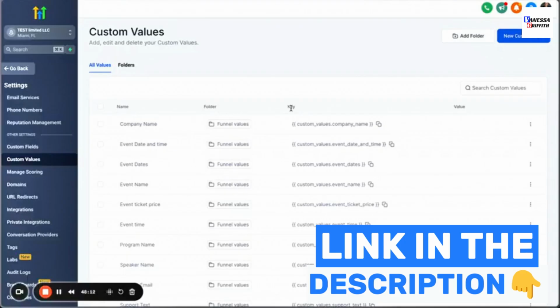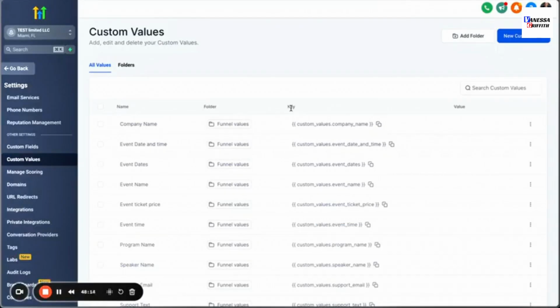So this is really useful, for example, for your event sales page. Let's say that you do several events and use the same sales page. So instead of going to each page and updating the time, right? Let's say your event is going to be on the 15th of September, and then your next event is going to be on October 30th.